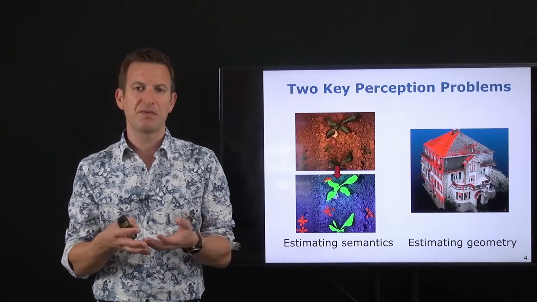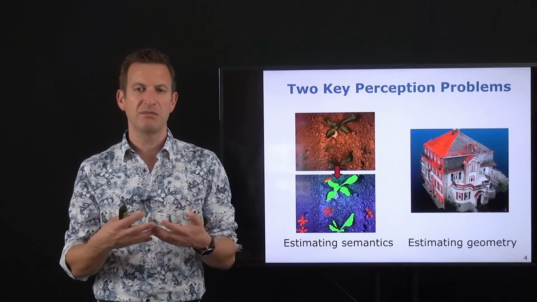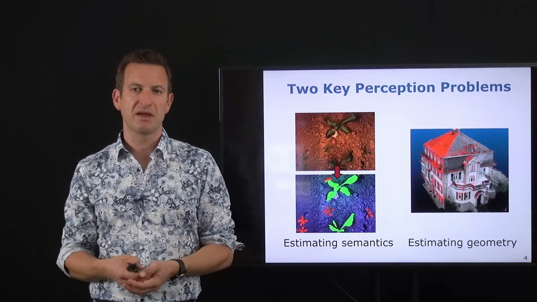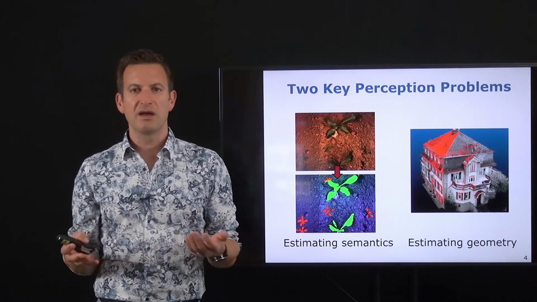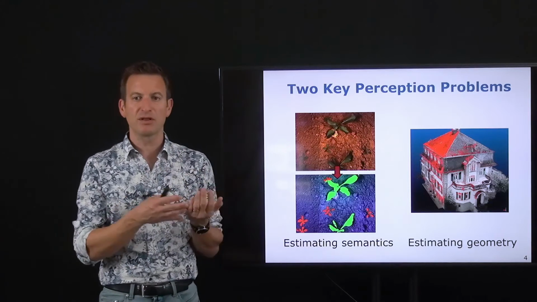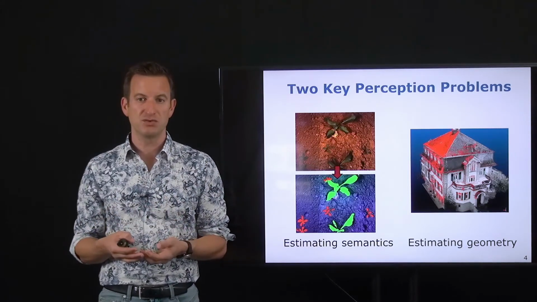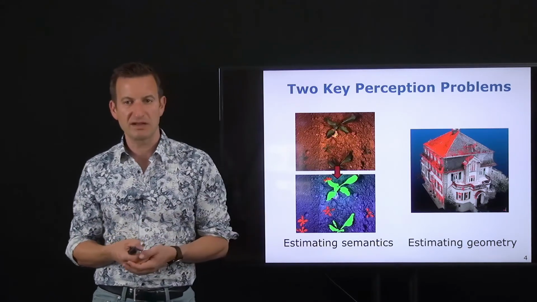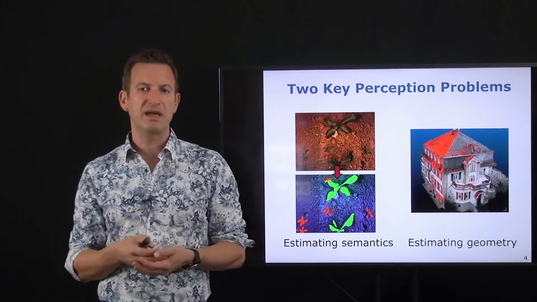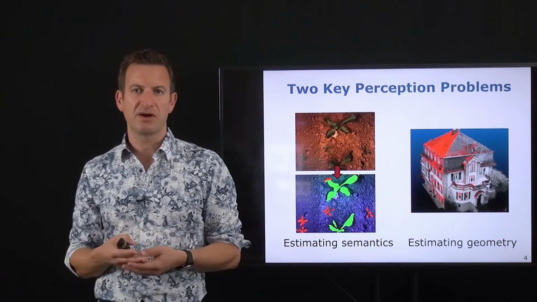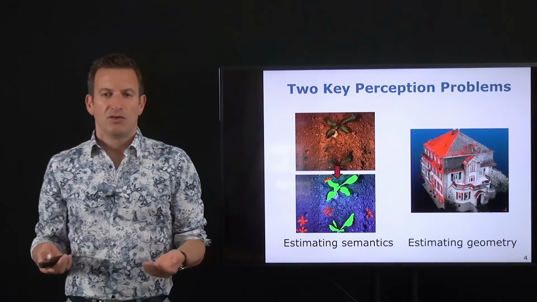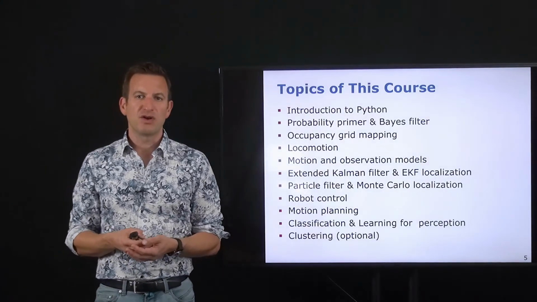And of course, both things can also be estimated together and can be fused into a geometric semantic model. That's also something which we see more recently coming up in the robotics community. And then based on those models, we can estimate what we should do. For example, trigger an action that eliminates the weeds. Or after we have built a 3D model of the environment, we can navigate through this environment using path planning algorithms, for example. So what are the topics that we are going to address in this course?